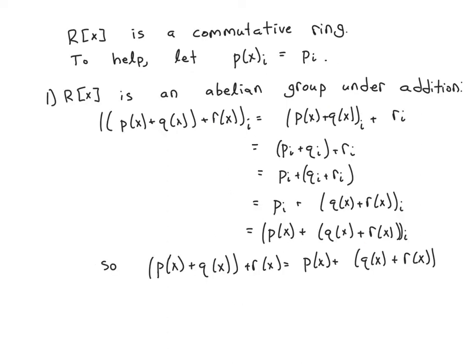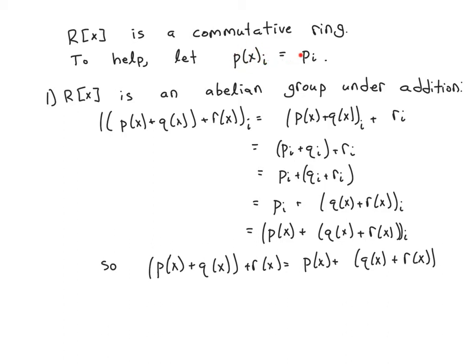Alright, so one thing I want to prove is that this set is in fact a commutative ring. That should be somewhat clear, but it's going to be a bit of a messy proof. It's partly clear that it should be a ring because we defined multiplication on purpose so that it'd be distributive. But let's do the proof. There's multiple ways to write down the proof. You could write it down with the summations and the powers of x using the standard way of expressing polynomials, but that starts to get very messy to write down. So I'm going to do something slightly different. I'm going to use this subscript notation.